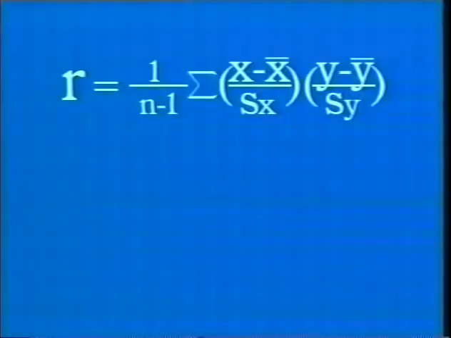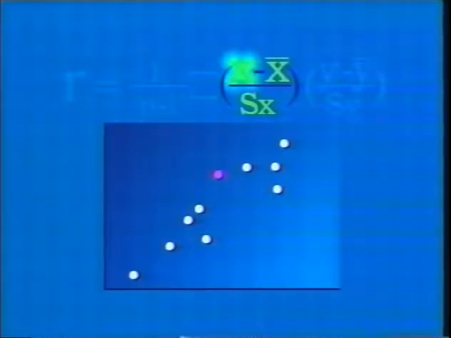Now, how do we calculate the value of R for a particular data set? This is the formula. It may look a bit overwhelming, but if we walk through it step by step, we can make sense of it. Here is a small set of data on two variables, x and y. The formula requires that we do some arithmetic on each point. You might recognize this term already. It's just a way of writing x in standard units: the value of x minus the mean of all the x values divided by the standard deviation of the x values.